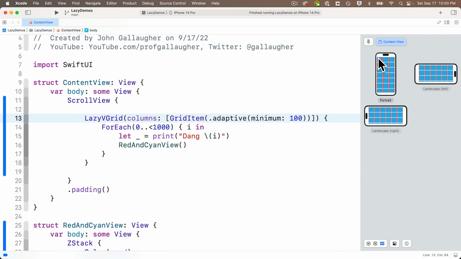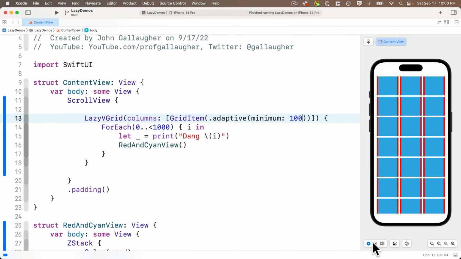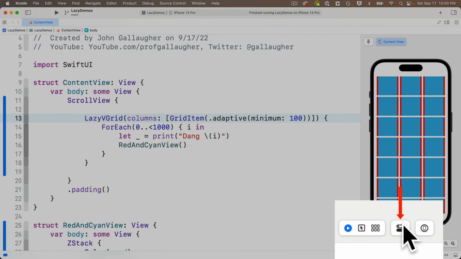You can even try this with things like color variants, seeing light mode and dark mode side by side. Now we don't have any text in this particular app, so we wouldn't see any differences if we selected the dynamic type setting here. Now clicking the play button will reset you to live preview mode. We can also do this from the device settings icon over on the right. That's this icon that looks like 2 toggle switches.